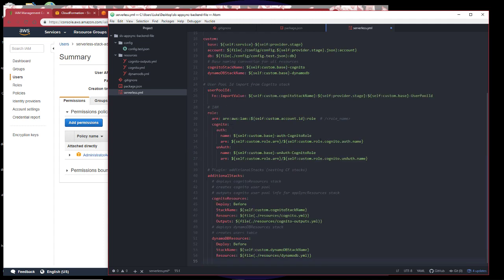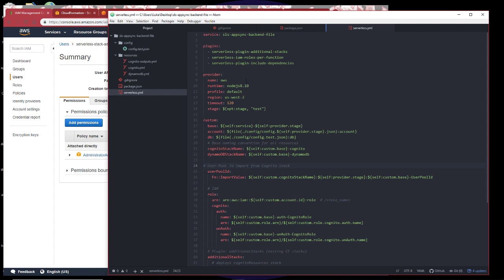And these are just going to be referencing some of our resources over here in order to create these. And from there, we should be pretty well set up already.